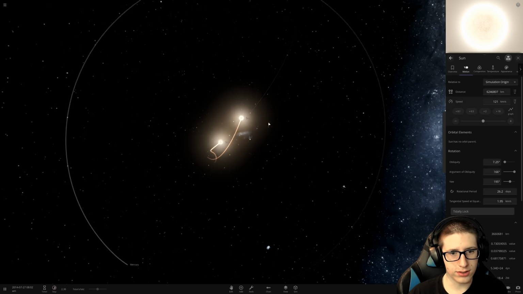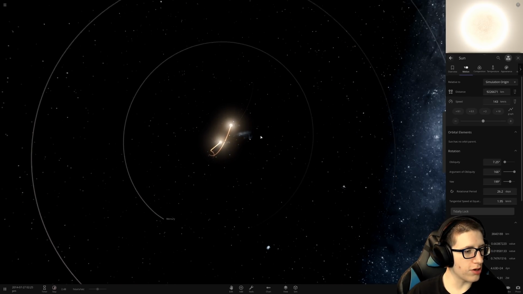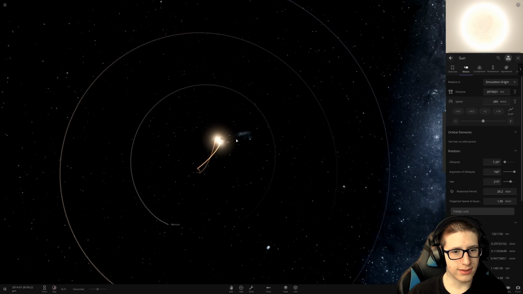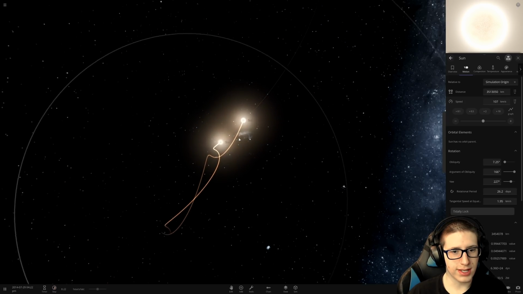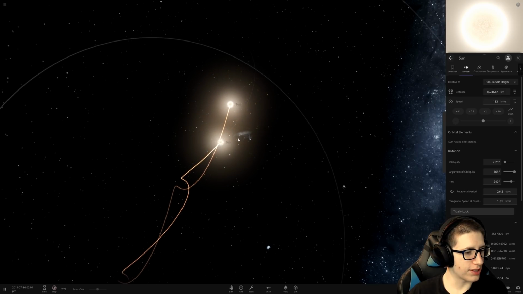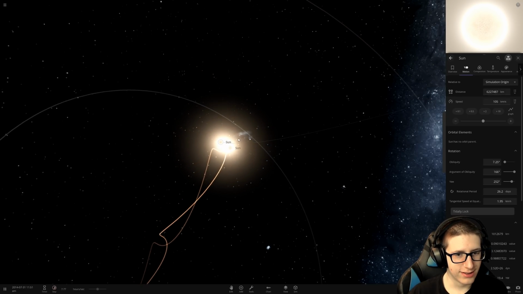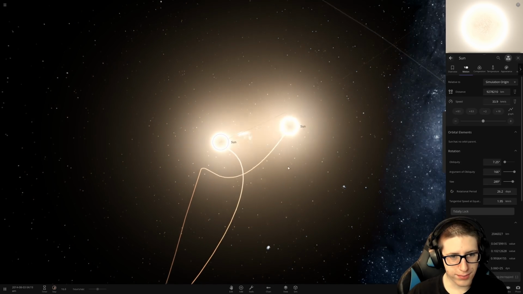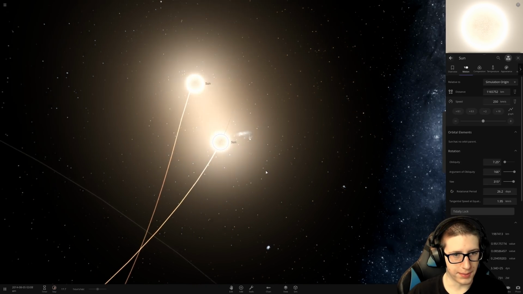Oh, okay, they're doing ballet, but they're going so fast. They're moving so fast that they're just gonna abandon all the planets. Going out for a cigarette and never coming back. Do you see how close they're getting together? It's impressive that they're not colliding or ripping each other apart.